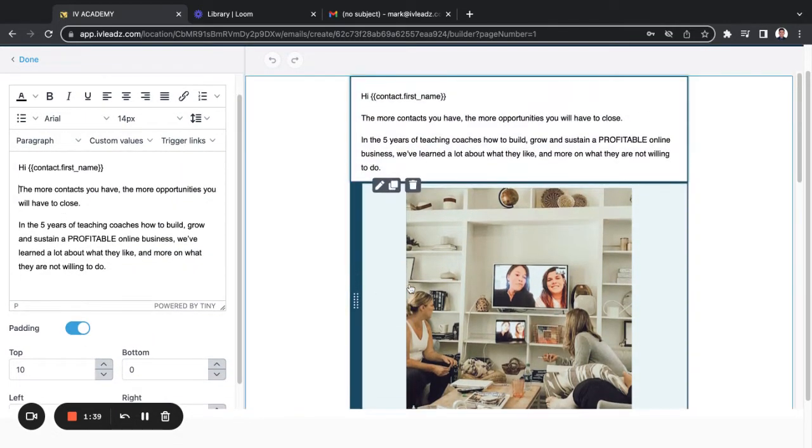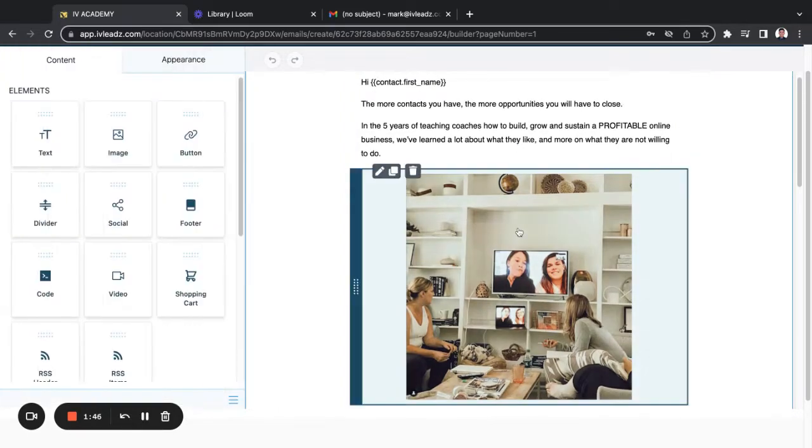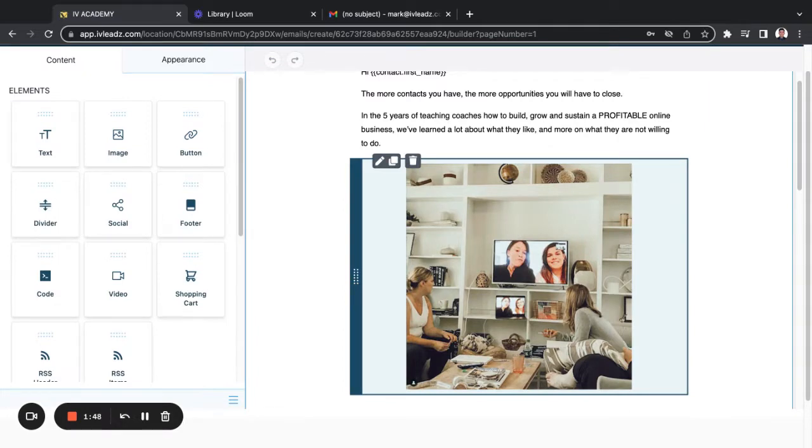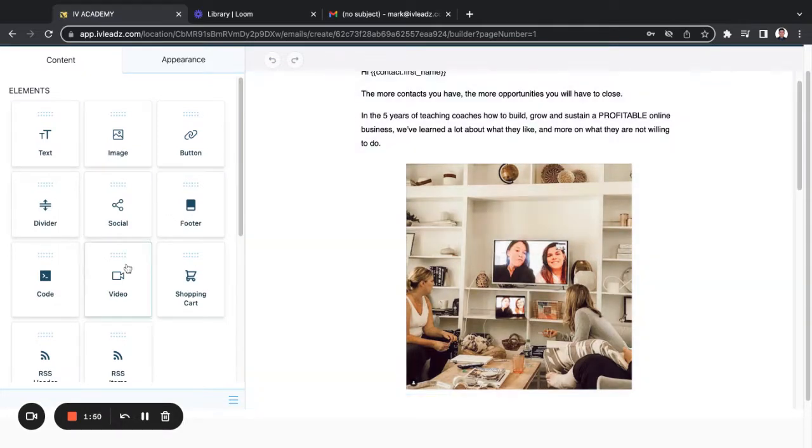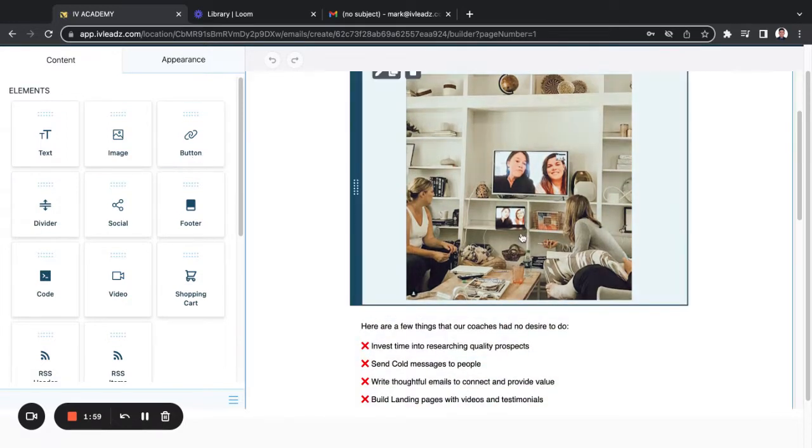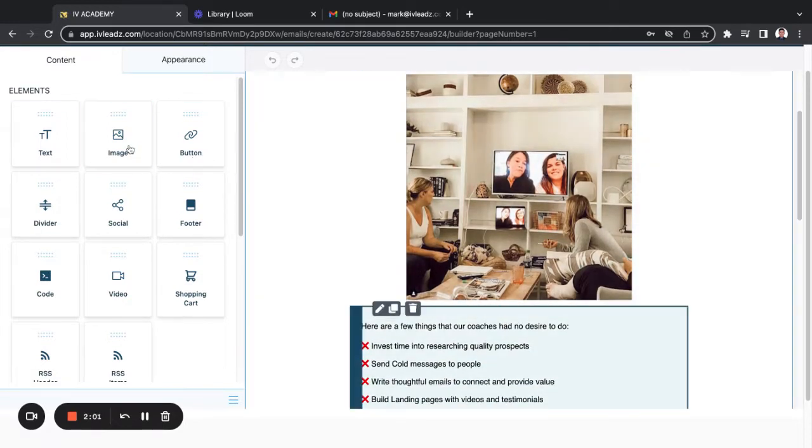And then making sure that your copy is very professional, very direct, and it captures someone's attention. And also one hack is to add some other elements like images or even videos. It's just a matter of dragging and dropping that element so you can quickly add that in here.